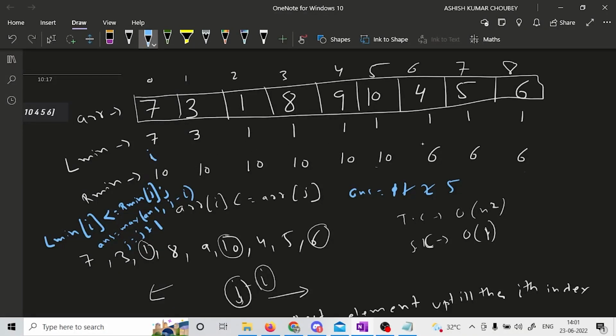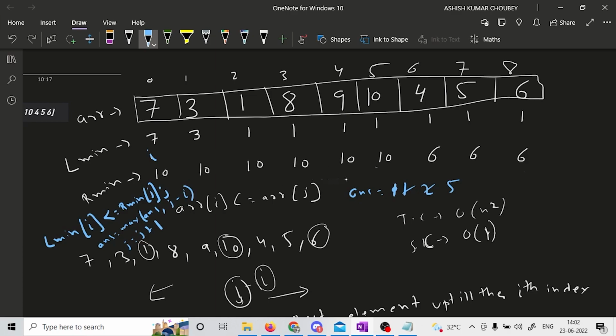So you can see in this array, every time we are looking towards the smallest element from the left end and the largest element from the right end. In this manner, we are able to capture the answer without going for a tedious approach, which was a naive approach of n square time complexity.